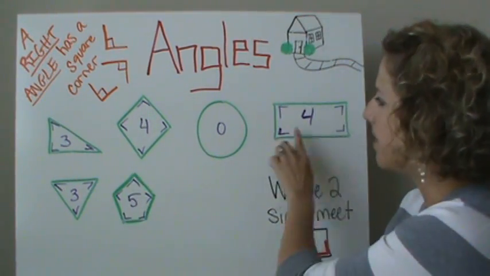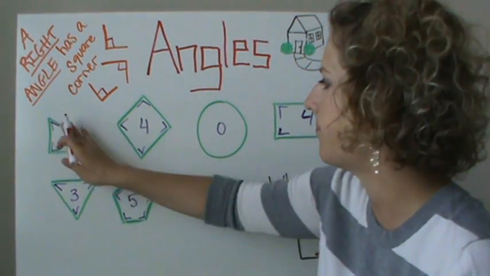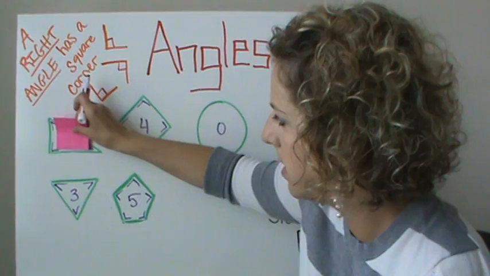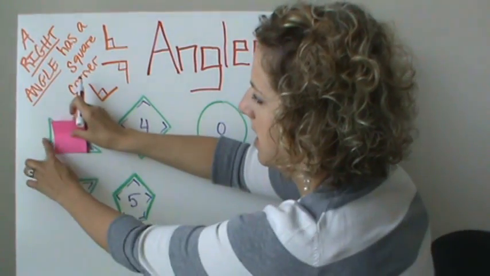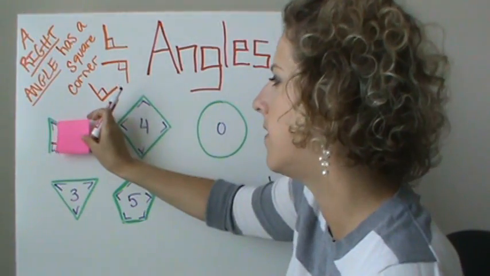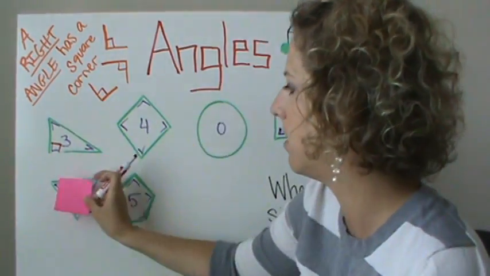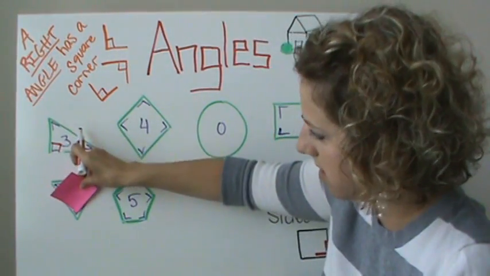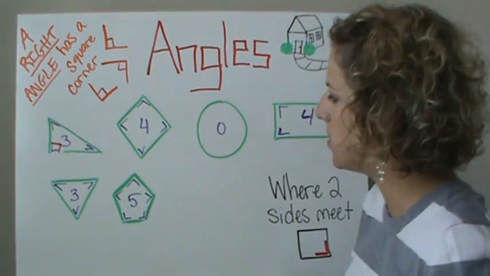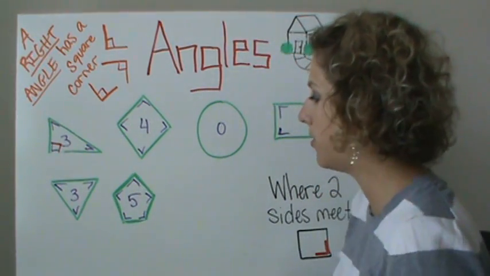Any of these shapes, let's see if these have square corners or right angles. Well, I'm going to use my paper, slide it in. I see one here. Let's see, this one, no, that doesn't fit. That does not fit. Keep trying. Those do not have any. I can tell these are bigger. These don't look square to me, but I'll try it anyway.